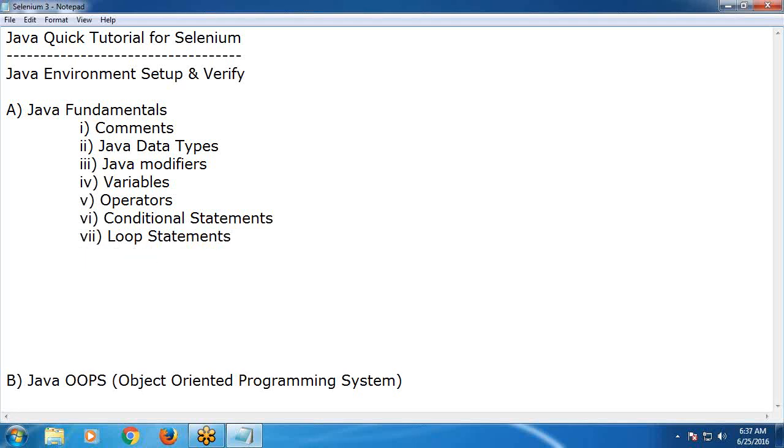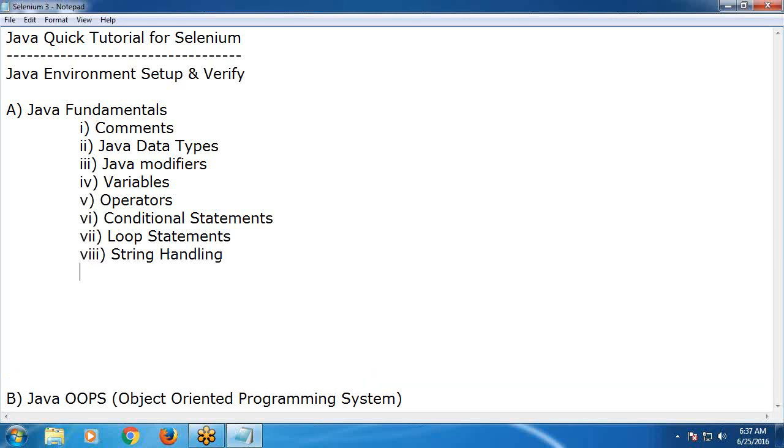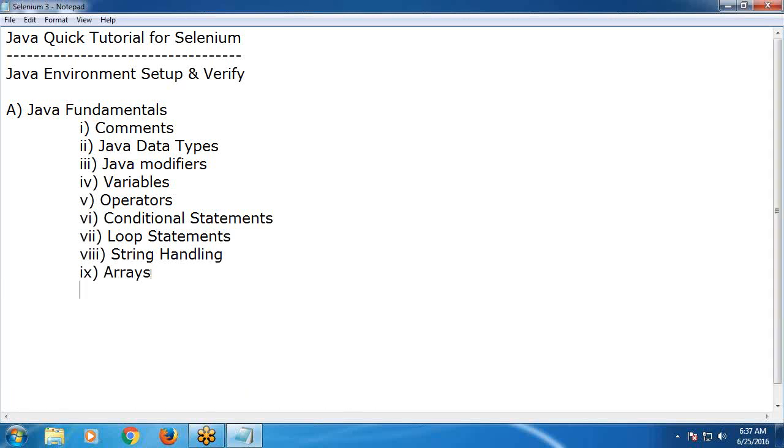Next, arrays. Next, IO, input and output. IO stands for input and output. IO operations and file handling.